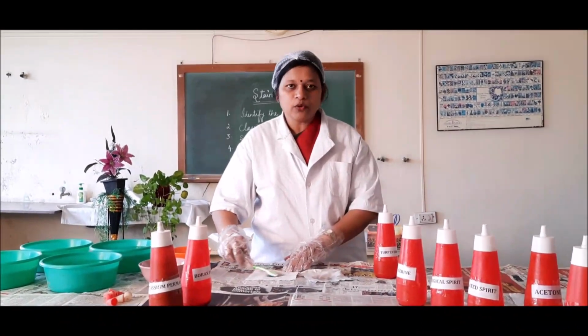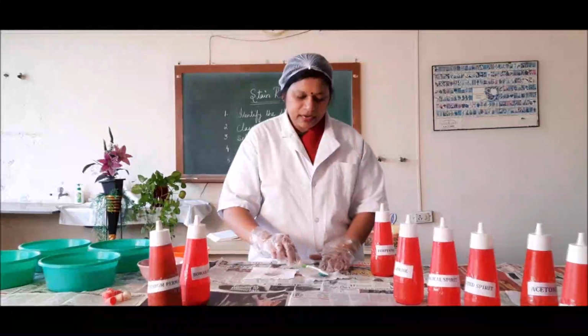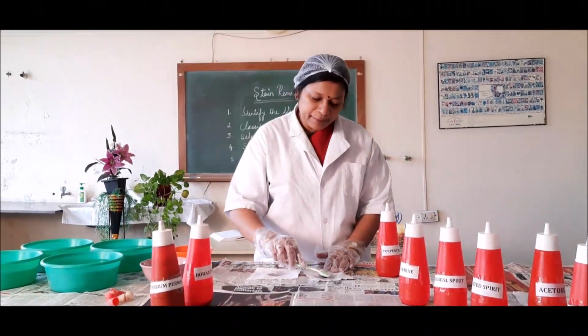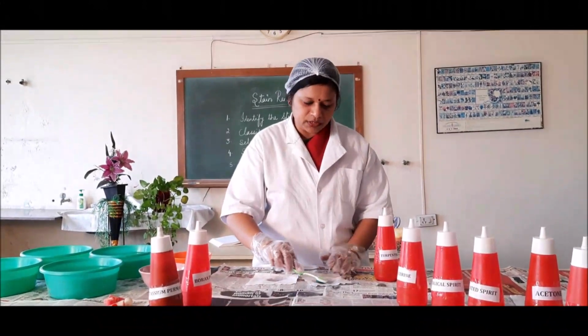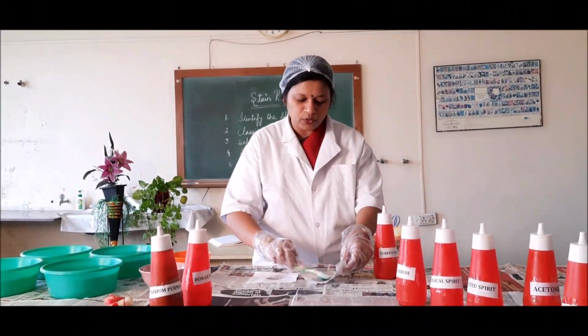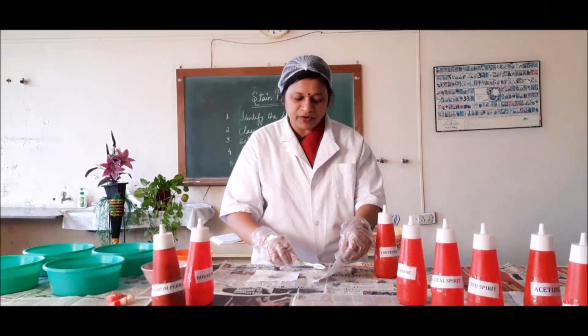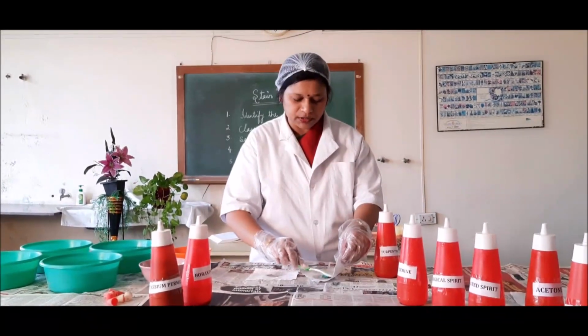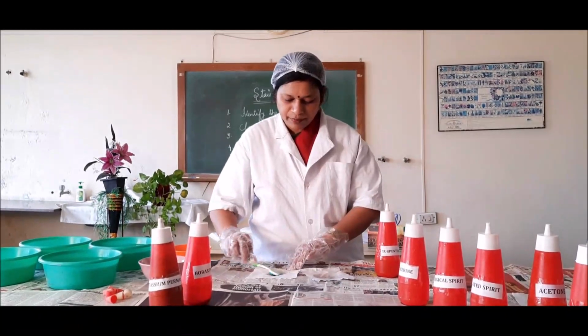Here I would like to teach you one more thing. This stain may not go off in one go. So repeat the procedure for 2 to 3 times. It may not be possible always to remove the stain in the first attempt. So repeat the procedure for 2 to 3 times without damaging the fabric.